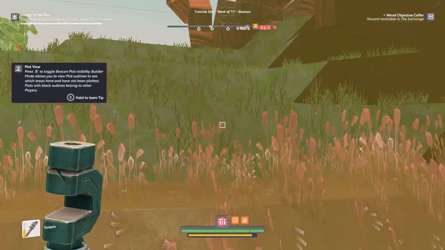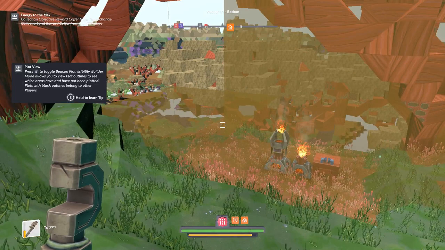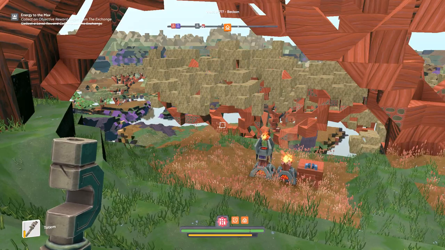Right now, you notice that when I picked up the beacon plotter, it put me in beacon mode, and now I'm in beacon mode until I turn off beacon mode. You may or may not know that in beacon mode, the side of the screen is showing a tip, which is called plot view, and it's telling you how to toggle it by pressing the B key. So I pressed the B key, it went away.